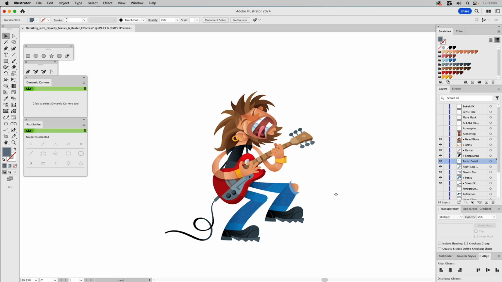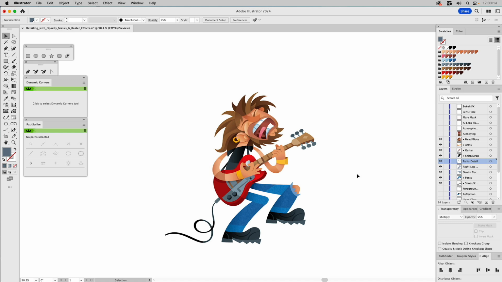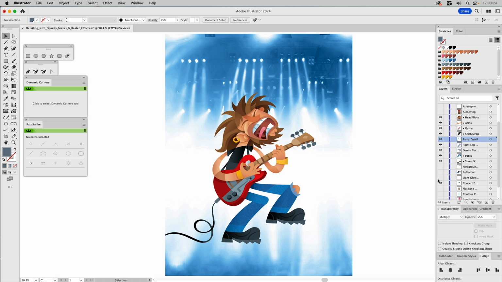Let's go over one more area, and that is he's right now almost like he's in a snowstorm. You can't see any of the background. So this is where I decided to put him into a context. And so I just found a really good stock image I could drop him into. So it looks like he's jamming on a stage and you see all the lights. He's in the midst of a concert. He's doing his own solo, whatever. And I thought this just added a nice narrative. Now, as I'm looking at it, it looks like he's kind of floating in the air. So we want to kind of base him, and that's what I want to go over now.